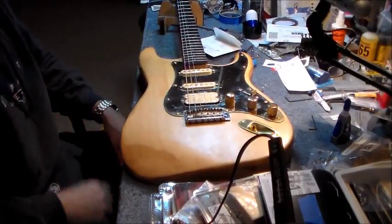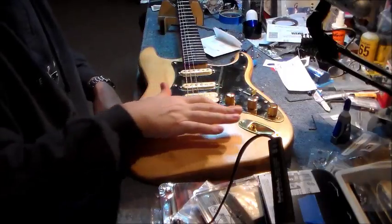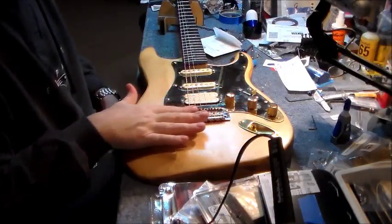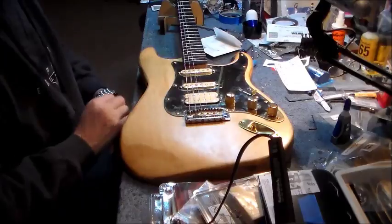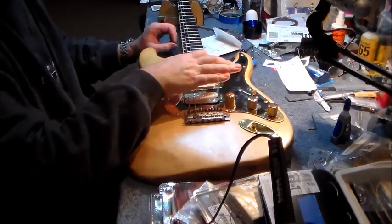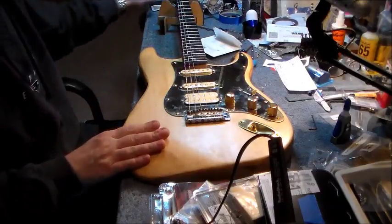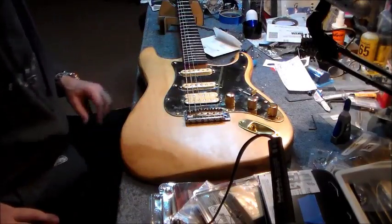All right, so we got it strung up. This thing needs some wicked setup. Action set way too low. It's got a wicked curve in this vintage trim. So I'm gonna have to attack these saddles, and a couple of these strings won't even ring out. So it still needs quite a bit of work before it is playable.